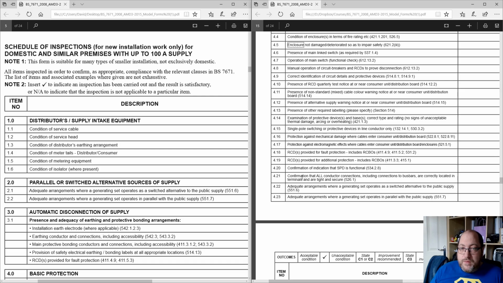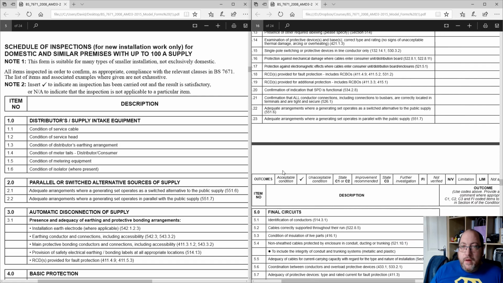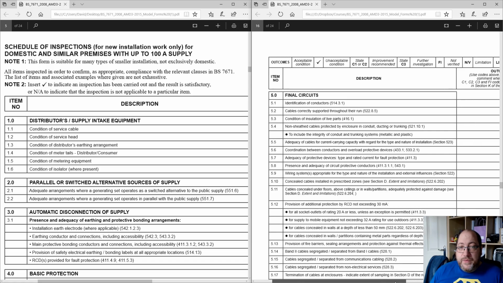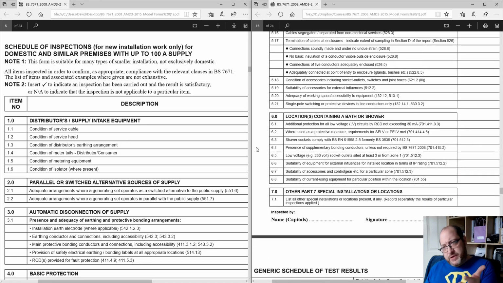So have a good read through, and you'll notice here the ability to report includes using the C1, C2, C3, FI, and NV. We can actually code on the inspection schedule as well with the condition report. On my training, we would go through every single inspection and give a scenario to practice on that would fail some and pass others, just to make sure that you've all got an understanding of the difference between the two schedules.